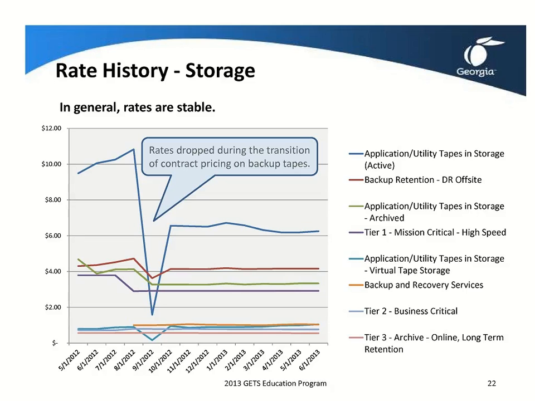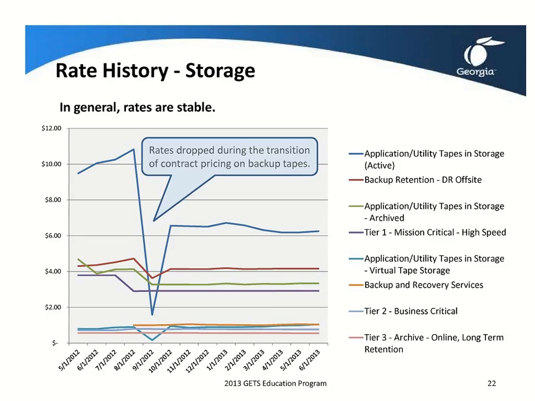So let's transition to rate history. We always like to go over the rate history because there's always been questions about being able to budget with variable rates. Well, if you can look past the dip in that one month in September, you can see that rates have been mostly stable and flat.